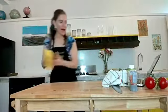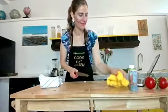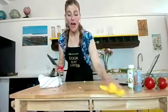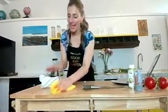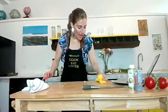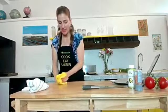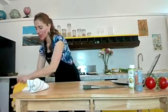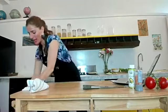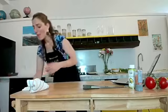Give this a quick wipe. Pro tip, keep your cooking area clean and organized. I swear it doesn't just make cooking a more pleasant, easy, and fast experience. It literally, majorly reduces your risk of making mistakes and spilling things, and it literally makes your food taste better. I have no idea why it makes food taste better, but it just does.